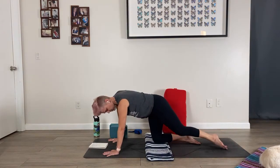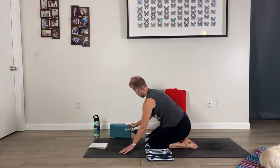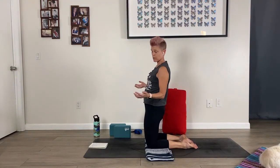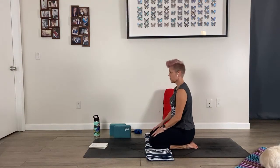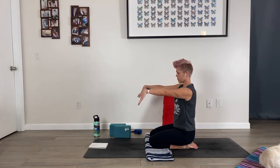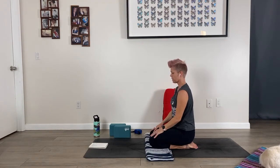And then we're going to pause here, give our wrist a little rest, which could be, once again, just sitting back. You can sit up, you could even stand up. Just give your wrist some attention, either in a rotation or active flexion as a counter stretch to that extension we've been in.